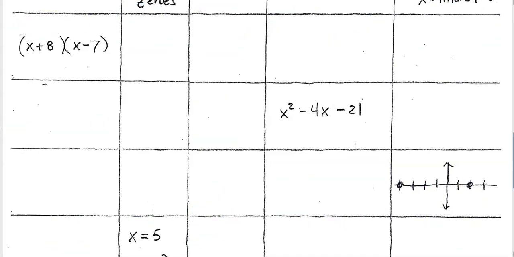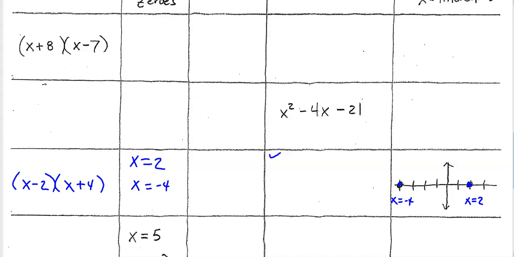So doing this one, it looks like I have a 0 at x equals 2. And then I have a 0 at x equals -4. So I know my zeros. X equals 2, x equals -4, which tells me my factors. My factors are the opposites of those, x minus 2 and x plus 4. Well, once I get my factors, I should be able to jump over here by multiplying it out. So I'll get x squared minus 2x plus 4x minus 8.